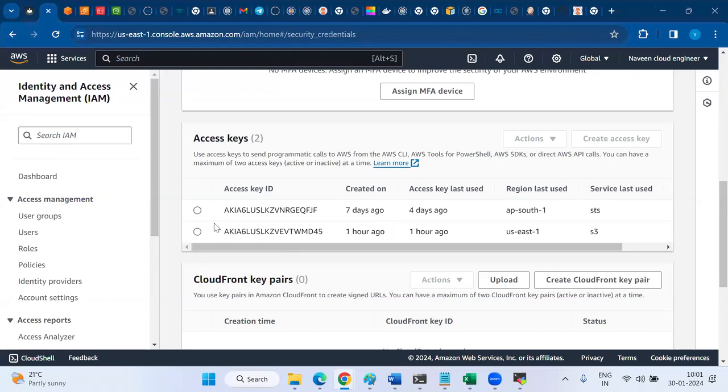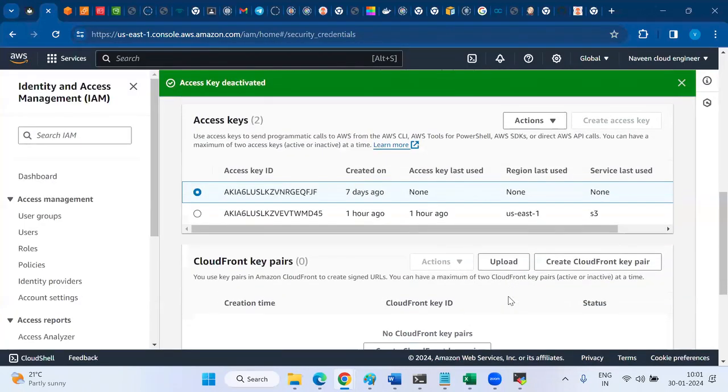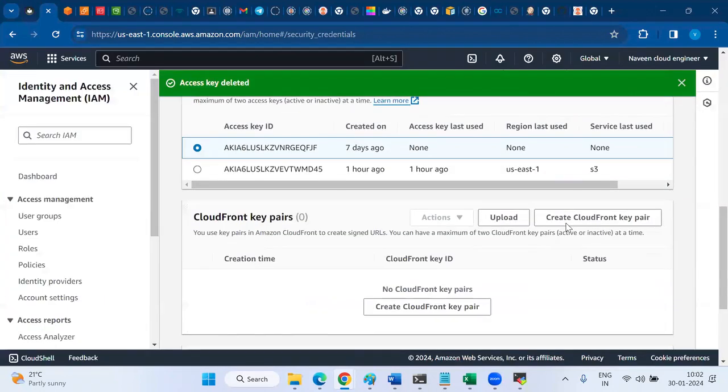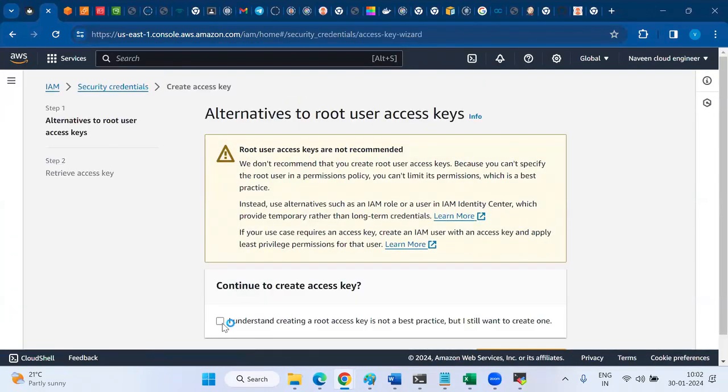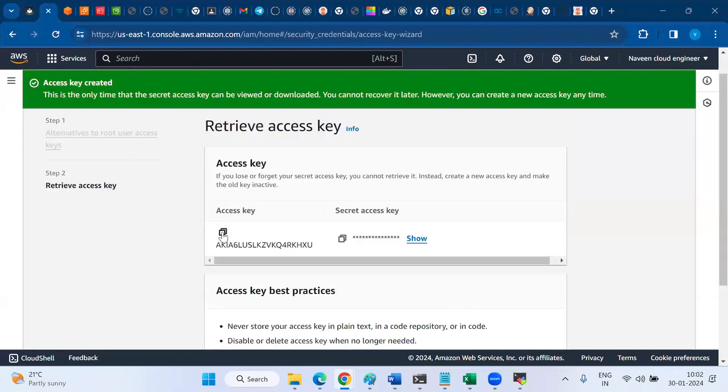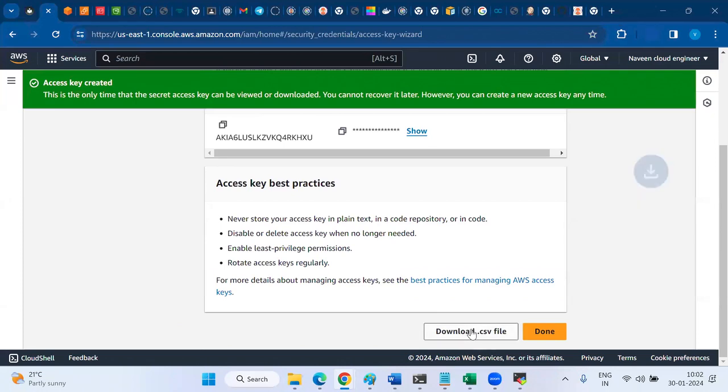Let me delete one, deactivate. See, double works. Delete. Control C, Control V. Delete. So create access key. Let me download it. Access key.